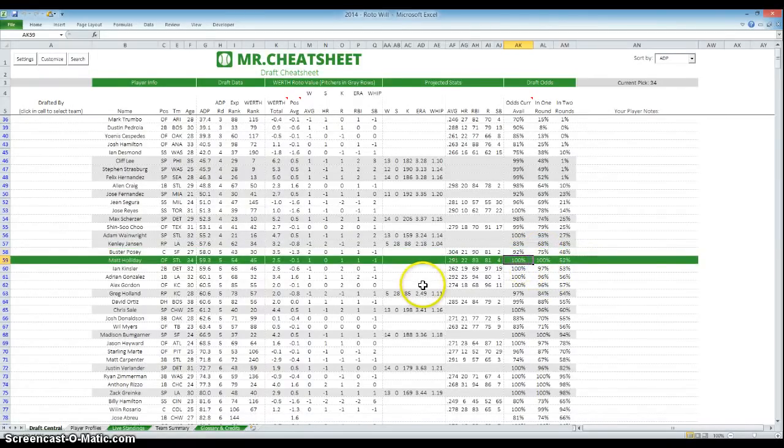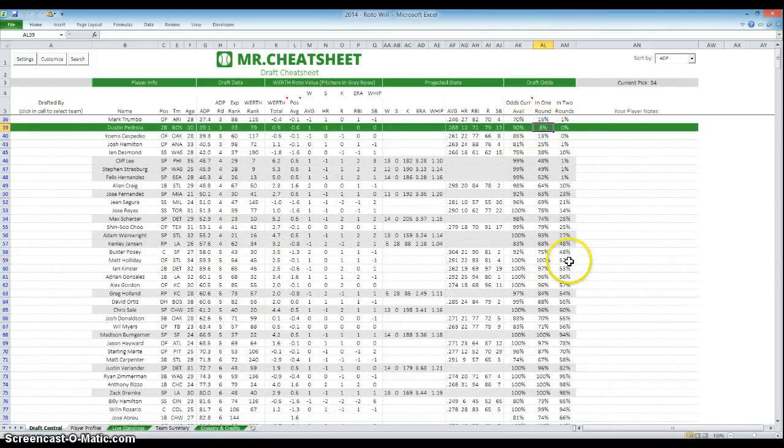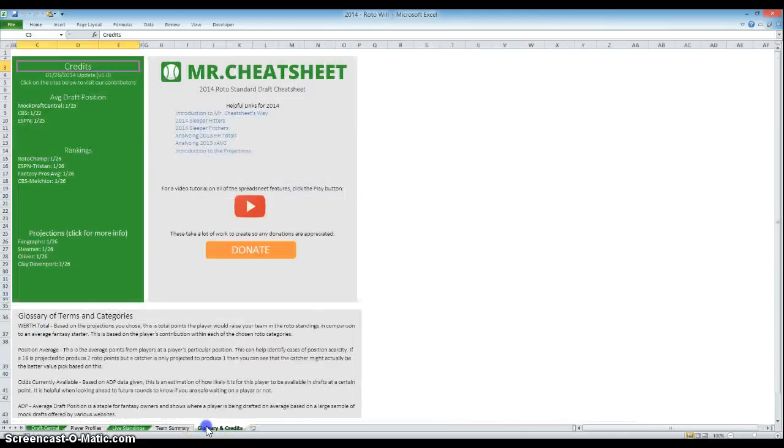With Holiday, maybe you really want to take him. You really hope he'll be on your team, and you're thinking about taking him with the 34th pick, but you're looking here and you're saying, wow, there's a 100% chance that he'll be available next round. Of course, you can't predict human behavior. There might be somebody else who jumps on it, but odds are that he should be there next round, so you can pass on him and maybe go with somebody who's less likely to be available next round, like a Pedroia.